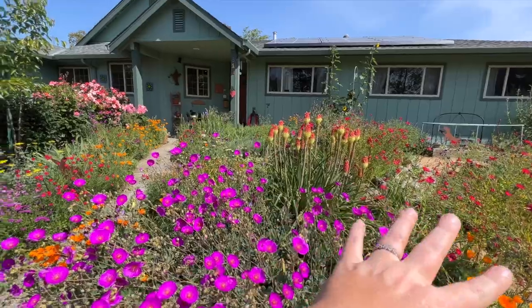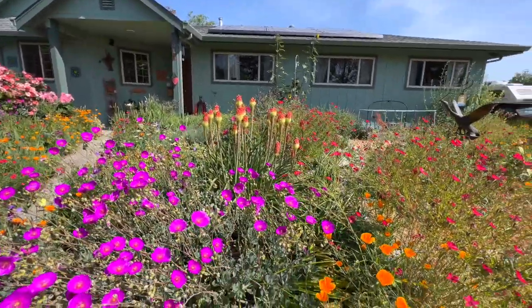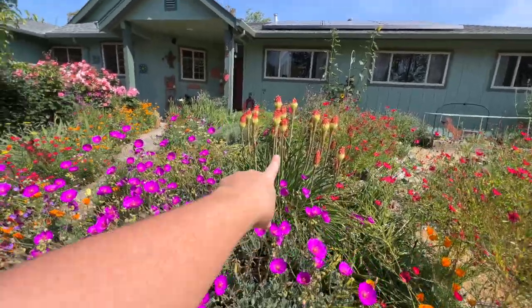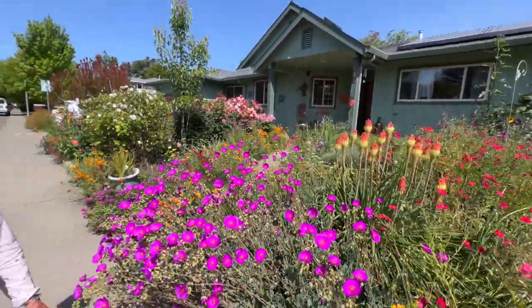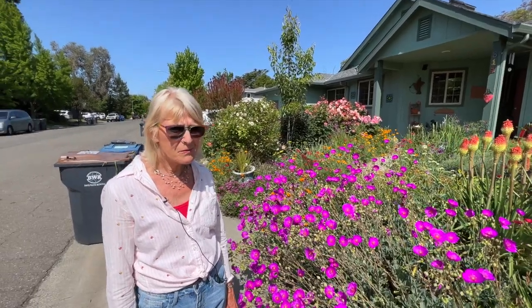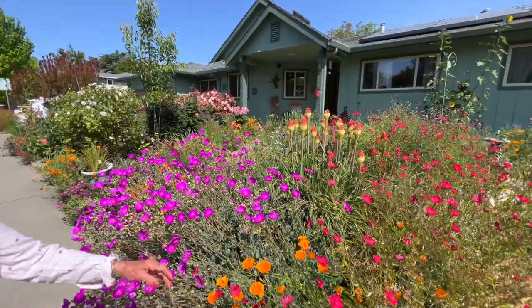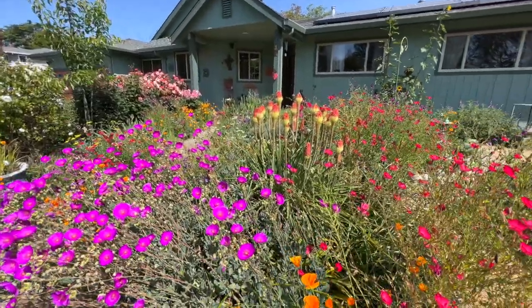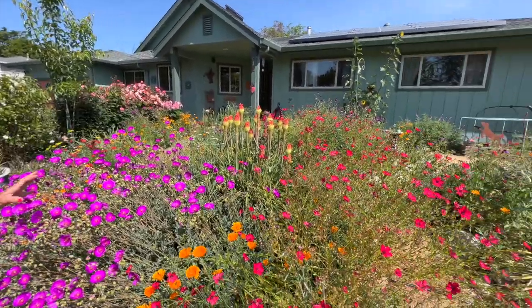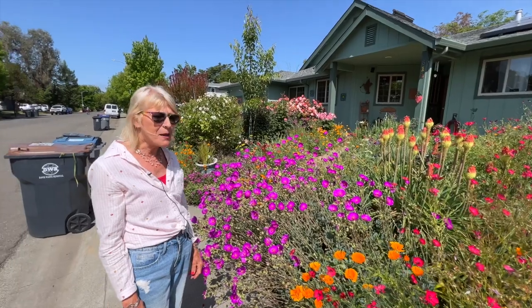These Kniphofia — which I call red hot poker — yes, that's a better name for it. I can only remember those simple names. It is prolific this year, I think, because we've had so much water. Now, is your garden on irrigation? Yes. We were down because of the drought, but they've kind of lifted water usage restrictions. We water two times a week at around 5:30 in the morning. Perfect.